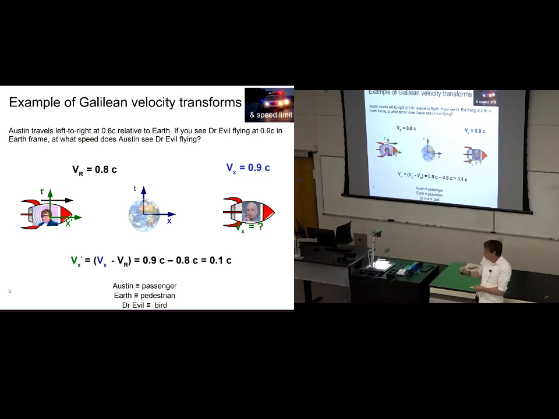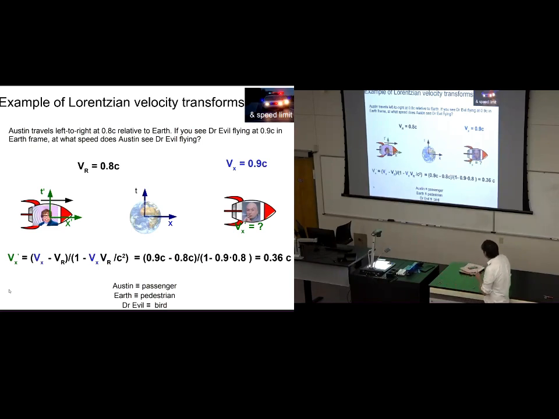Complete common sense, right? But it's not true. That's the amazing thing in relativity. In relativity, this is the calculation of how fast Austin Powers sees Dr. Evil traveling ahead of him. And it's not just the difference in these two numbers. It's not 1/10 of the speed of light. I'm using this modified equation, which is like the previous equation, but this thing in the denominator, the second piece of it, gets significant when your speeds are significant compared to the speed of light. And so the only extra piece I'm putting in this calculation now is this bit here.